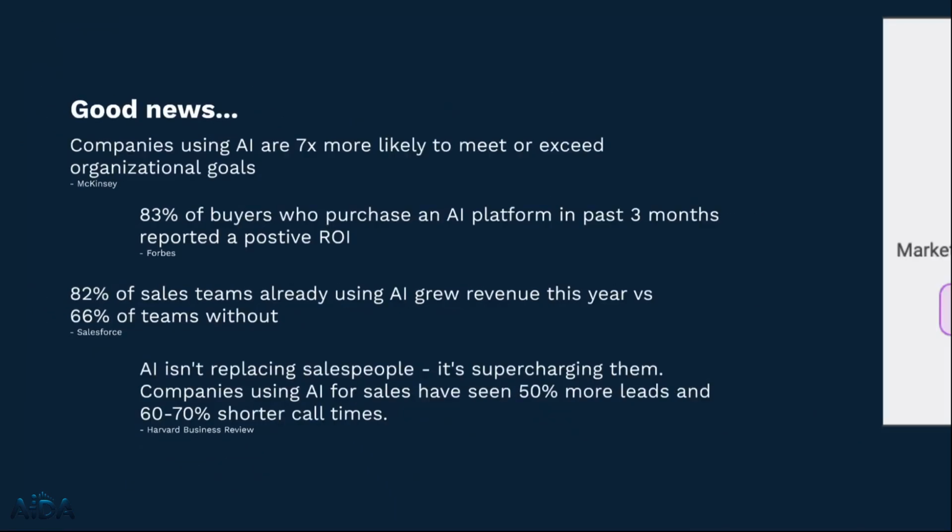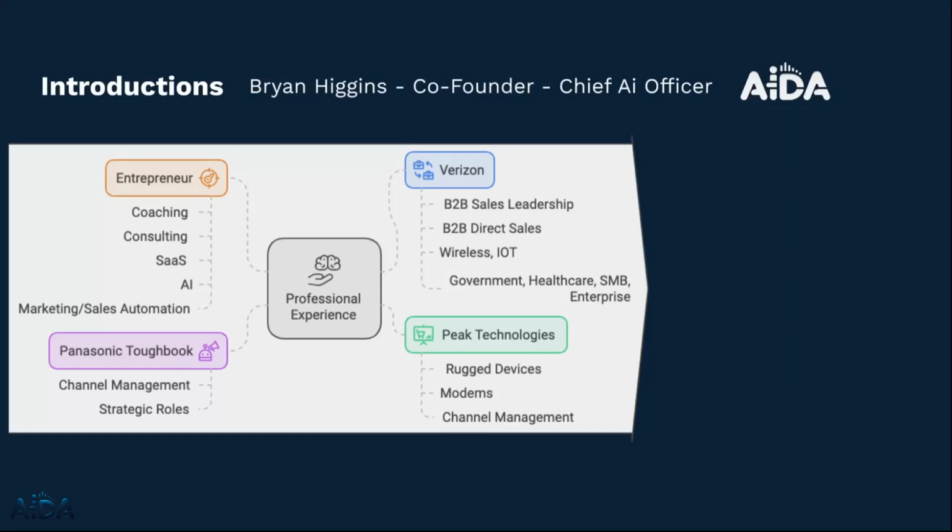All right. So real quick, who am I? I have been an entrepreneur for over 20 years. I've got over a decade of experience at Verizon and 4 to 5 years at others. So I've been in B2B sales and marketing for over 20 years. And one thing that really defines me is how can I help people be better? What am I doing well today? What can I do better tomorrow? That really fuels me, and that's really why I'm here today to talk about some of the things that we're doing.